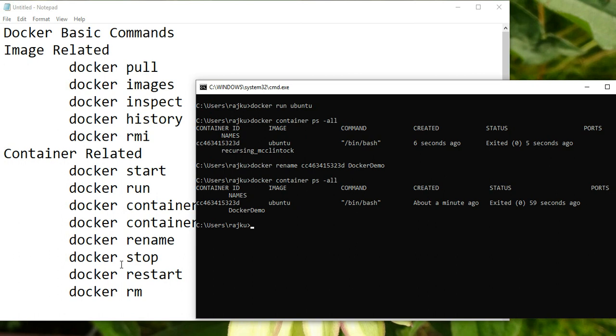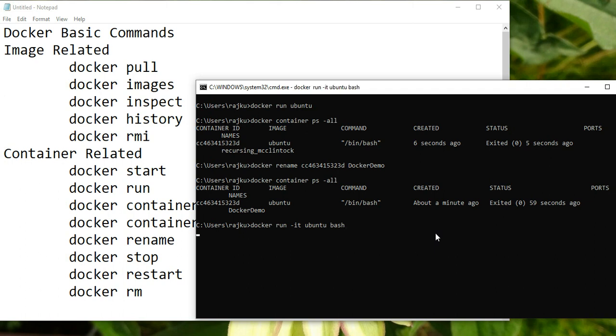The next command is docker stop. Since we know that whenever we run docker start or docker run, it will run and exit immediately, to show you how docker stop works, I have to go into interactive mode. For that I will use docker run -it, which is interactive and provides a TTY terminal wherein I can put in commands, and the image name is Ubuntu, and provide me the bash terminal.